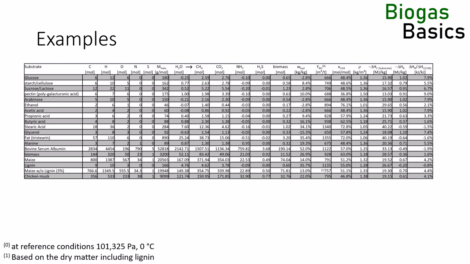The literature value for the biogas yield is around 500 to 550 cubic meters per ton. The computed biogas yield of chicken muck is 795 cubic meters per ton. Unlike maize silage, chicken muck contains a large percentage of inert organic dry matter, around 30 to 36% based on the comparison of the literature and computed biogas yields. The elemental composition alone will not give any information about the content of inert organic dry matter.